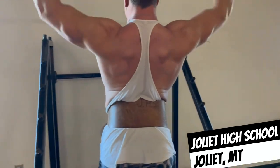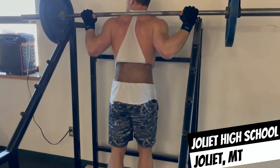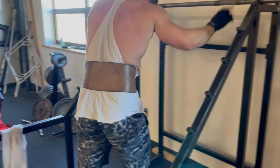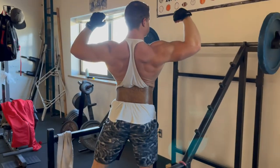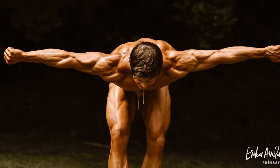If you have the mobility to touch the bar to your traps without pain — like you see me doing — do this with every rep. This will ensure that you are stretching the side delts as deep as possible and that you can increase their weight from workout to workout without compromising your form at all, because you can feel it touch your traps.